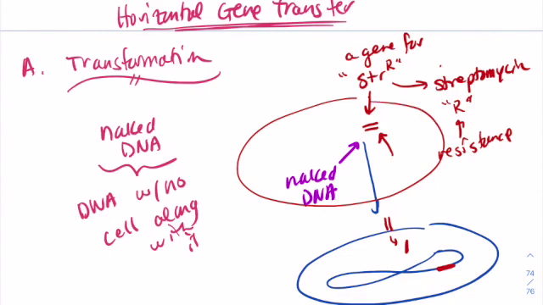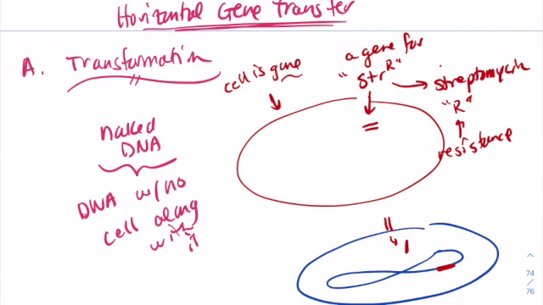Remember, there was a cell here? Remember? The cell is all gone now. Cell is gone. Bye-bye. All right. But this red cell that is now dead and this blue cell that is still alive now has a piece of the dead cell's DNA in there. These cells never had to touch each other.